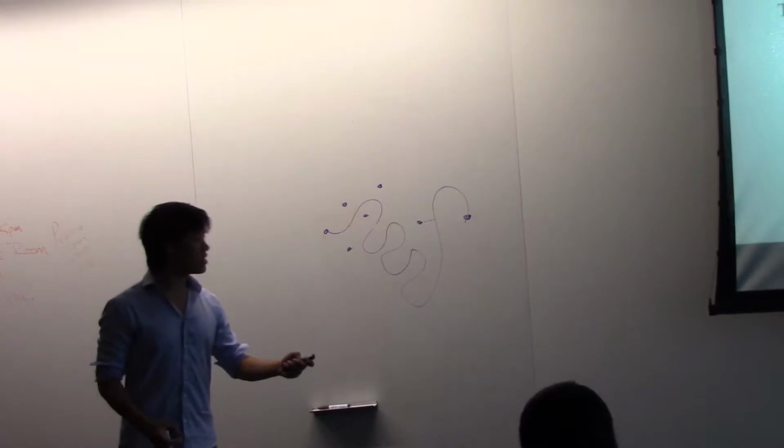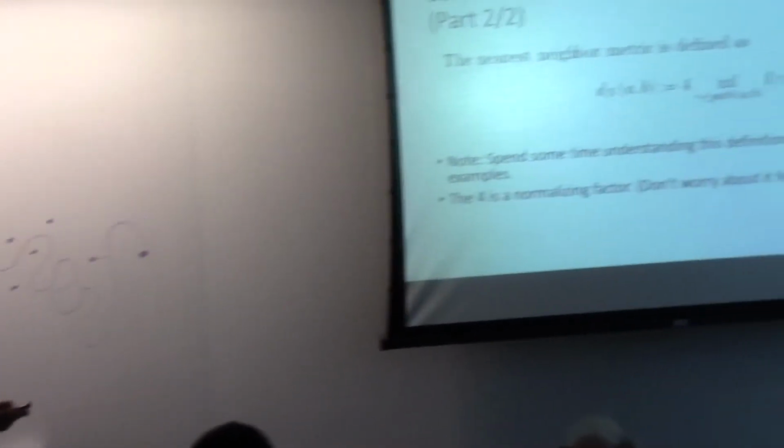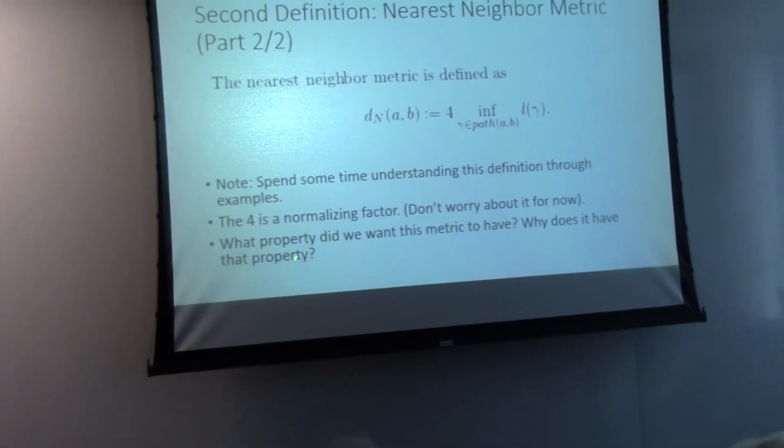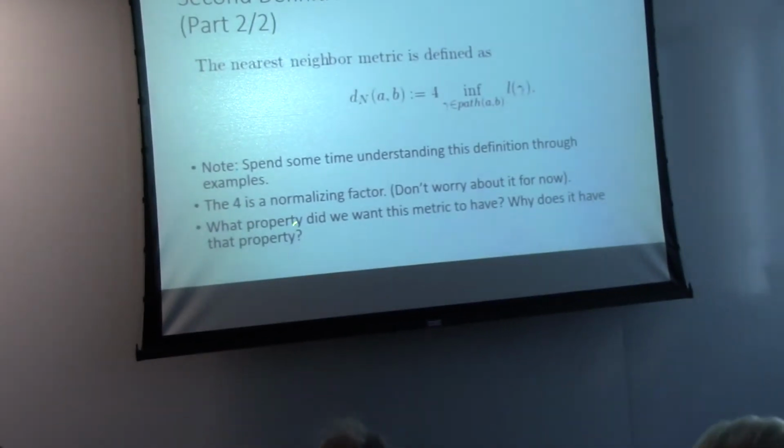Now, before I continue, I actually want to ask a few basic questions: what property did we want this metric to have? You know by now. And does this metric have that property? Oh, I'm so sorry. Oh, that's good that he knows the answer. Vote a friend, yeah. I'm so sorry.